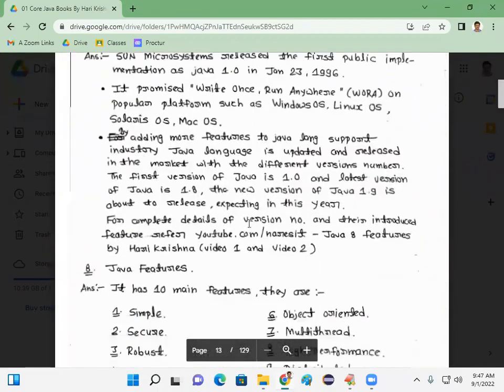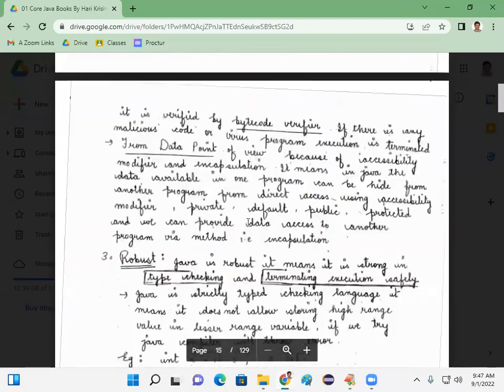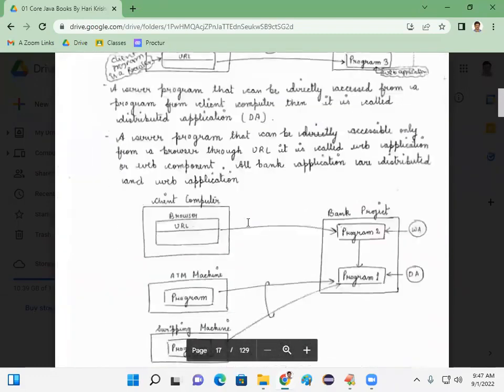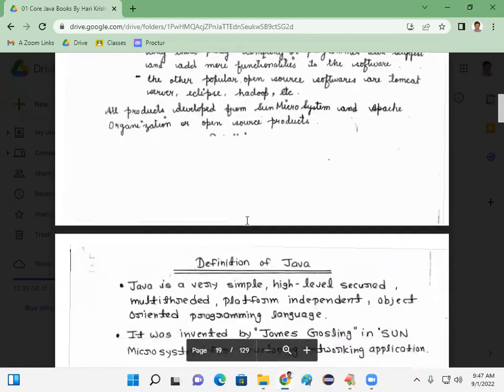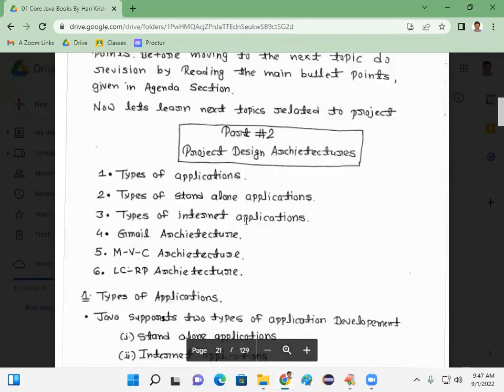I didn't explain these theory points, I will explain them in the coming classes. Okay, no problem. As of now, I'm not worrying about this theory, because in interviews no one is questioning these points, so I don't want to waste your time. I just want to quickly enter into programming.